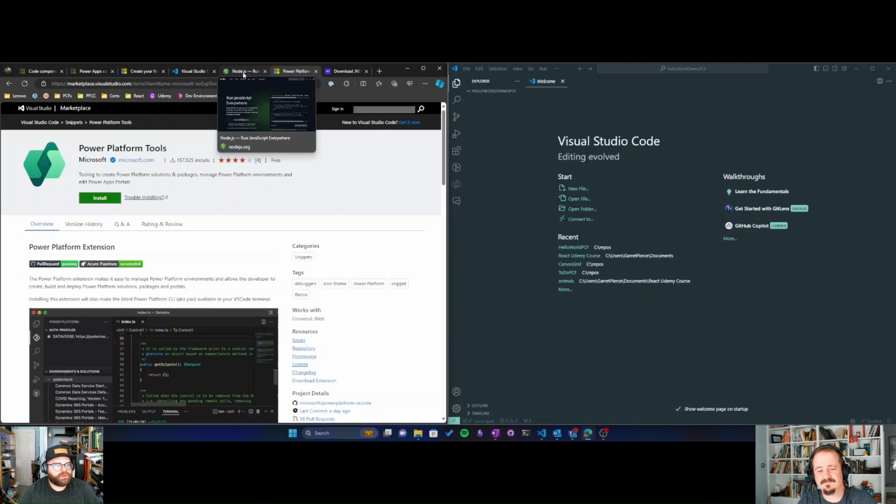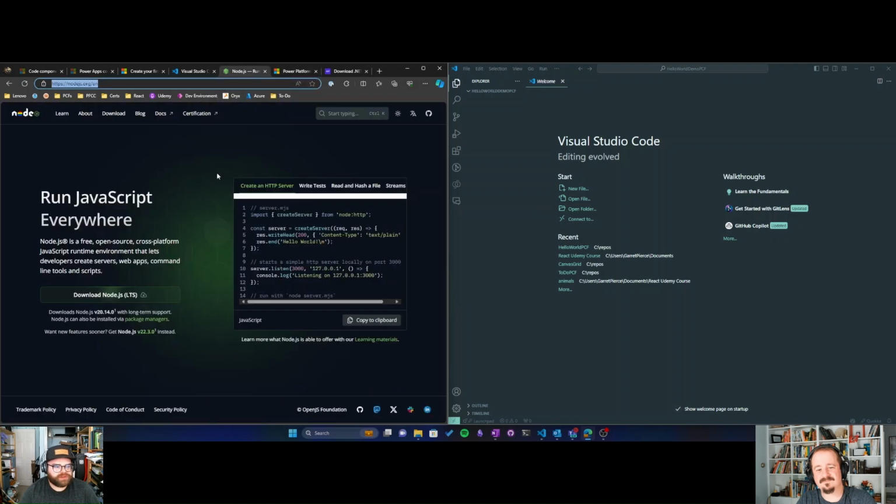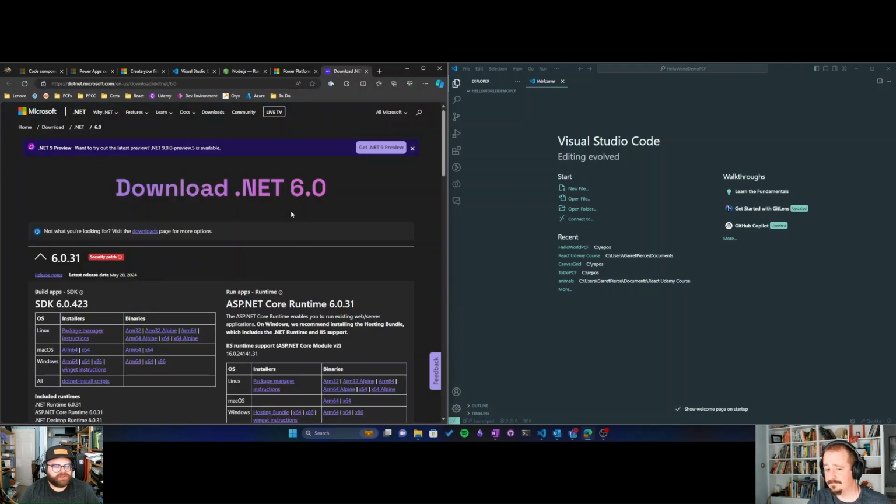Yeah. So our third tool that we'll need is Node.js. If you're a developer, you may already have this actually, but you'll want to get the LTS long-term support version that's currently out. That'll come with the Node package manager, which will become pretty important for getting things like React into our project. And then finally, you will need the .NET build tools, which you can get in two ways.